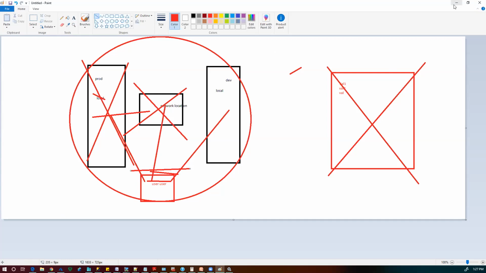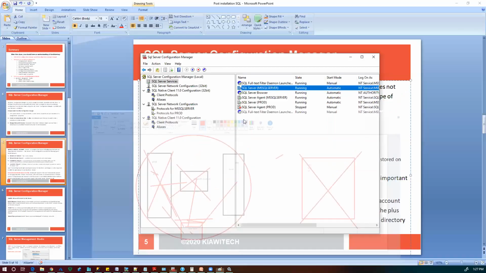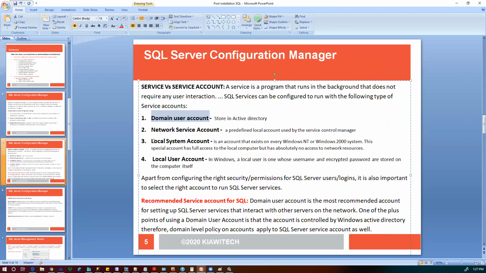Does that answer you, Brian? Quick. It's practically the combination of all the other accounts, like the local and network accounts. With a domain account, you can give full permission on this server, or you can give minimal permission on this server. It is easier to manage and tell you that this is the only permission that you have, as compared to the local system accounts. You cannot control the level of permission that they have.